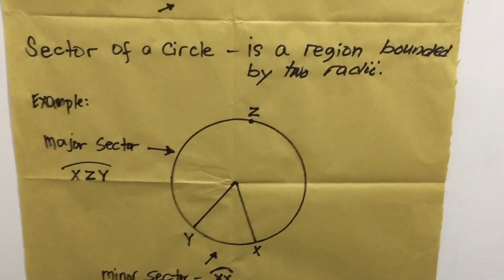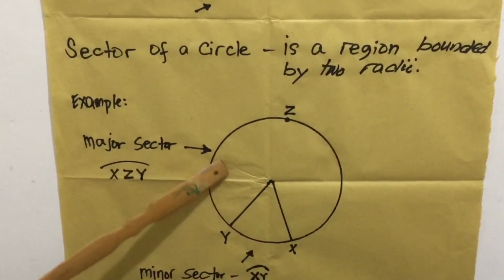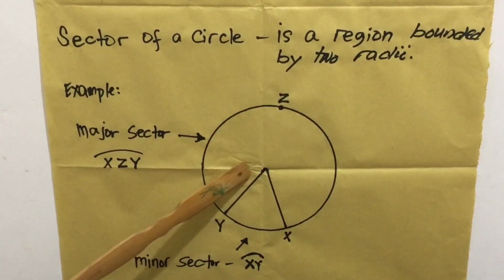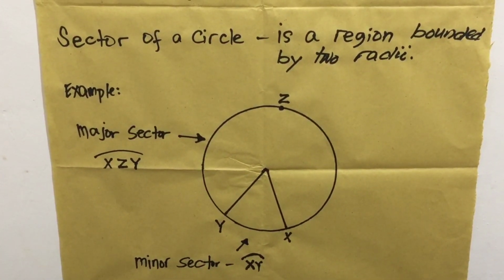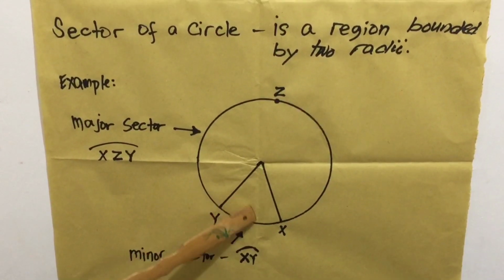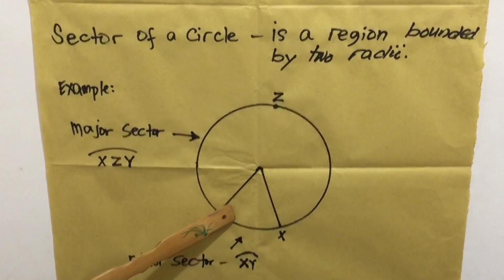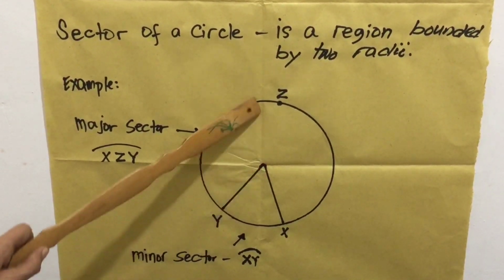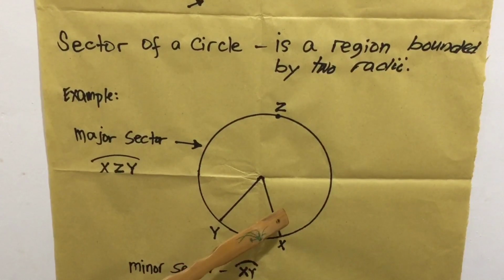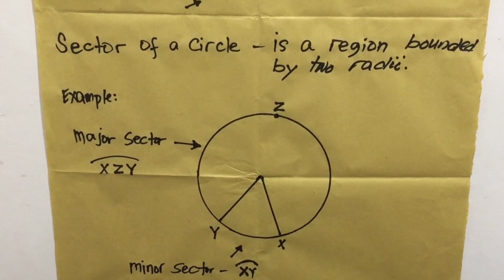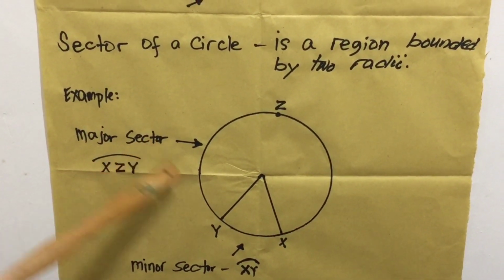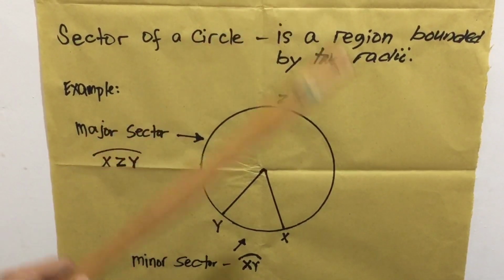So let's talk about sector of a circle. This region, this area occupied by the circle is called the sector of a circle because it is bounded by 2 radii. And here is also the minor sector. This part, this region is also a sector. So that's why we have 2 sectors. Again, major sector, this one, the big one, and the minor sector. Remember, when we talk of minor, it is less than 180 degrees. And if we talk of major sector, it is from 180 and above degrees.